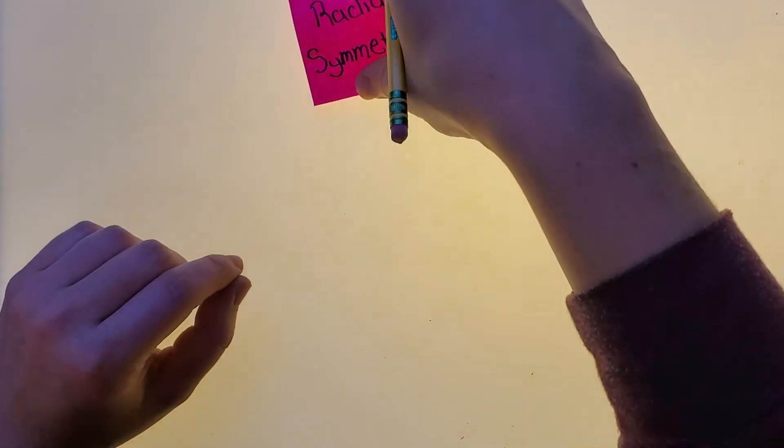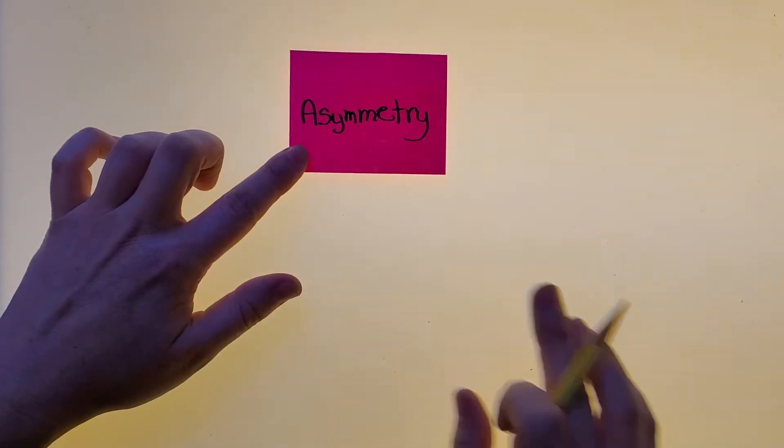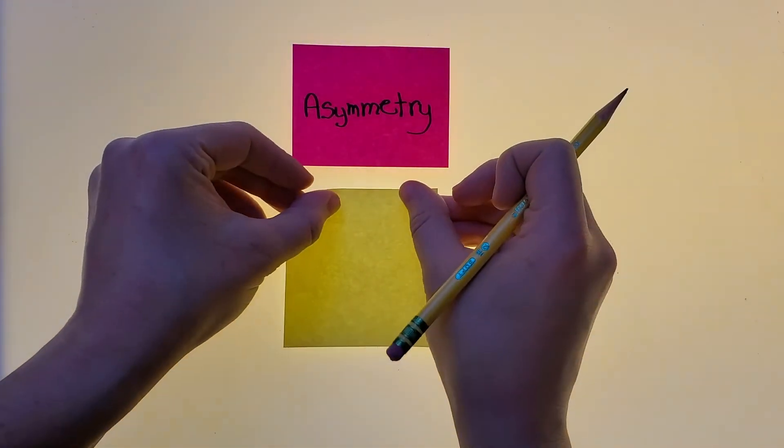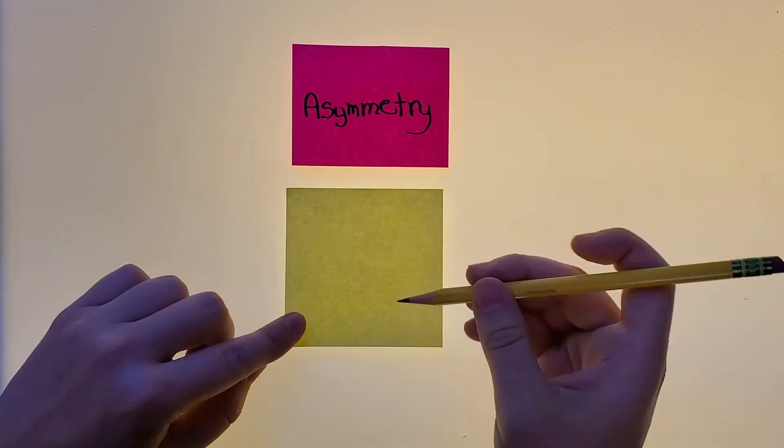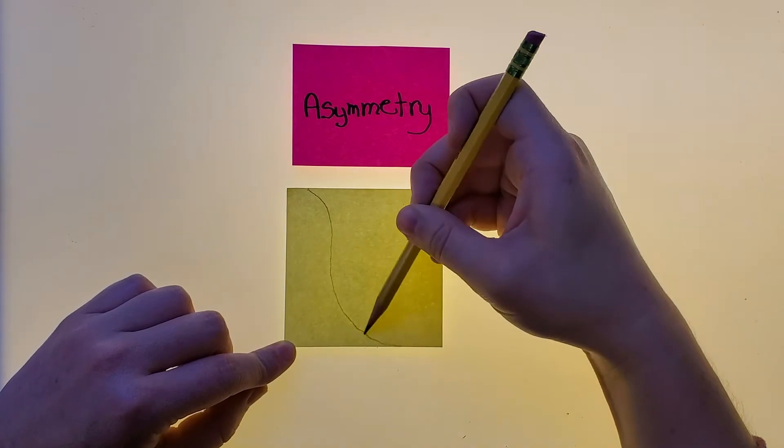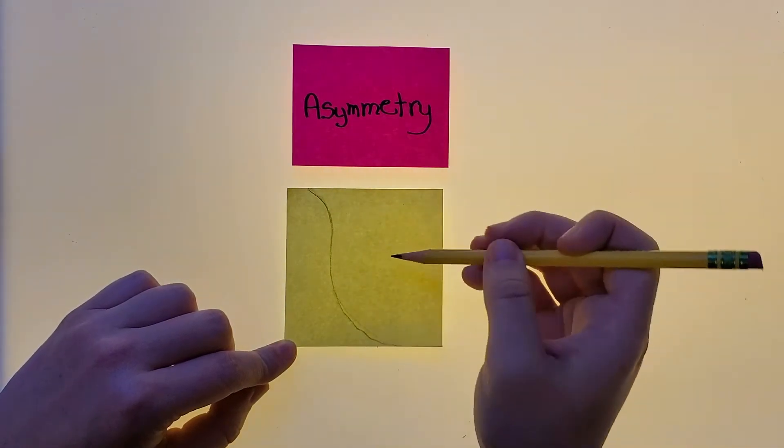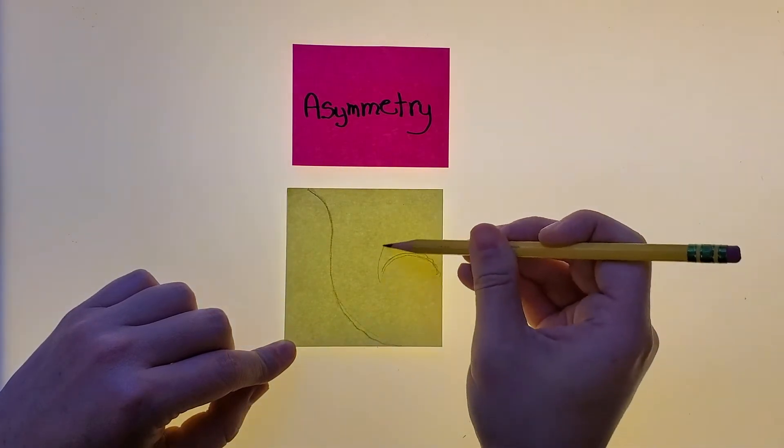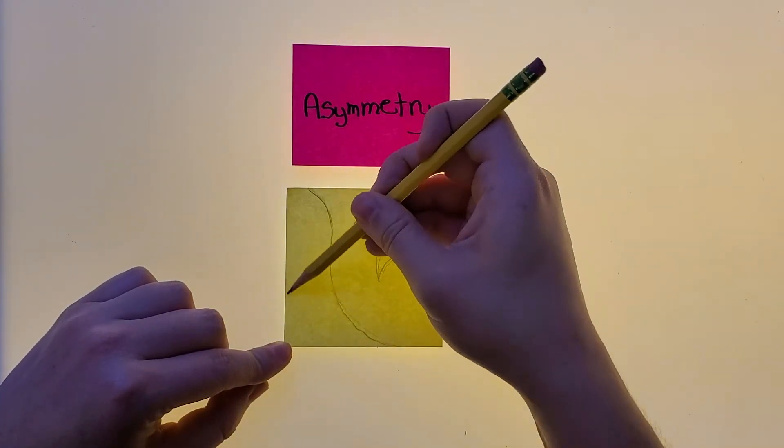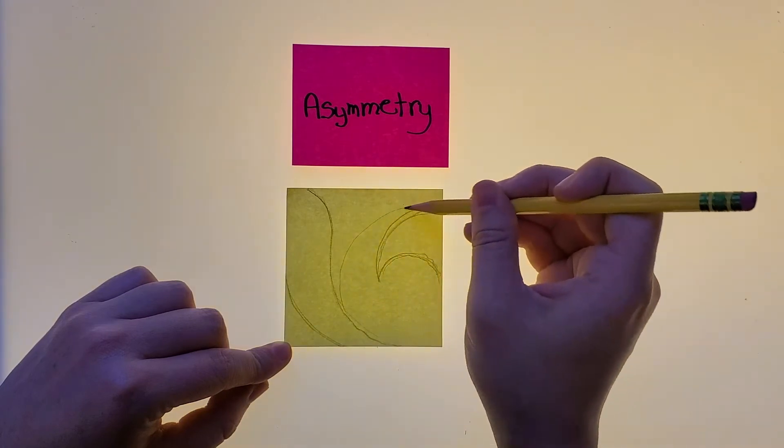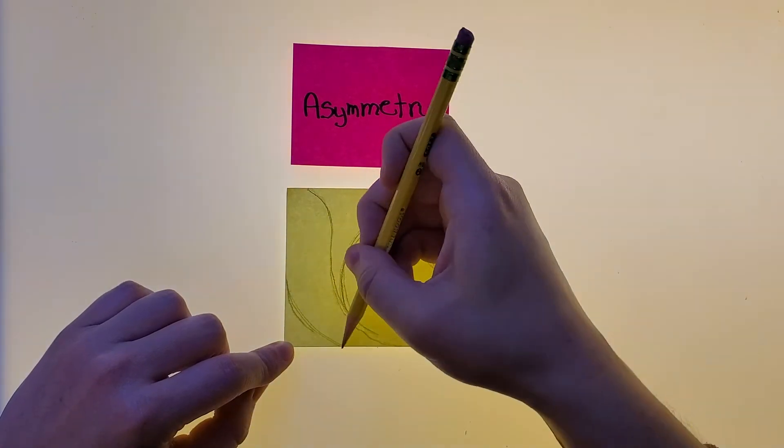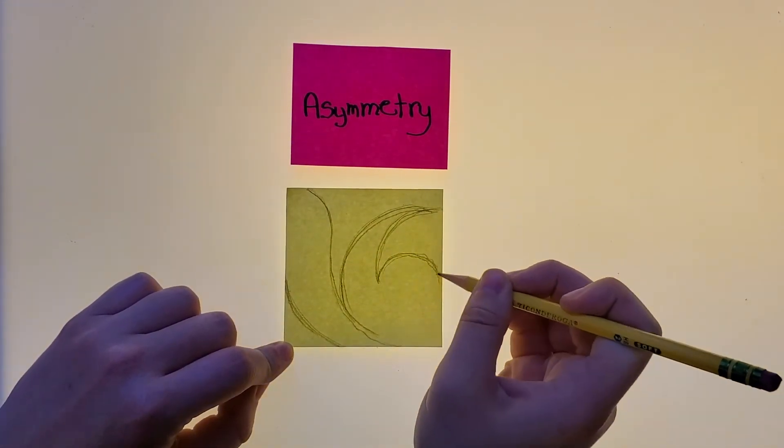The last type of symmetry is kind of a lack of symmetry. Asymmetry means there is no line of symmetry and nothing can look the same on either side. So I will not be folding this one in half, but making all sorts of strange patterns and shapes and designs. If you've ever done a Zentangle, maybe you want to do something similar here, where you separate it into several different sections. Inside of each of those sections, think about how you can fill that with maybe more shapes or lines or patterns. Over here, maybe I do scales.